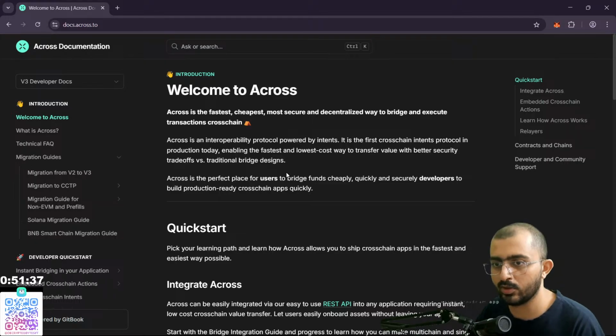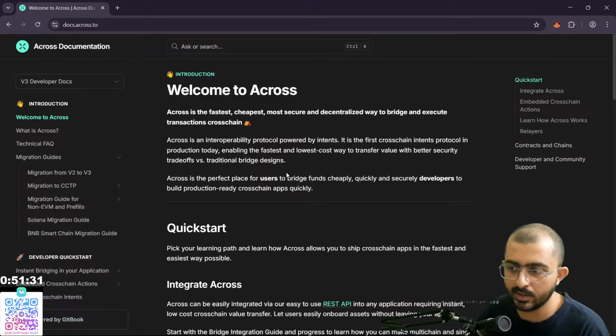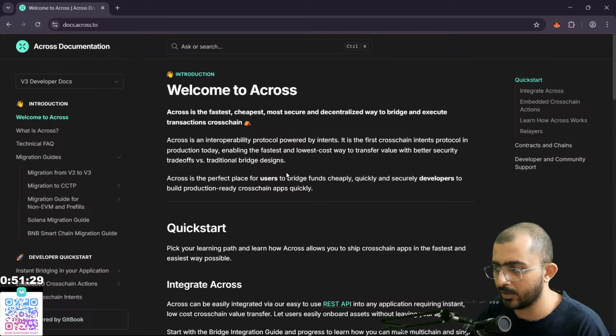Okay, so now that we saw this, we are going to go through the docs and read most of the docs and see how things work. So we know we are the end users. There is a settler contract, and there are relayers who are filling these intents.